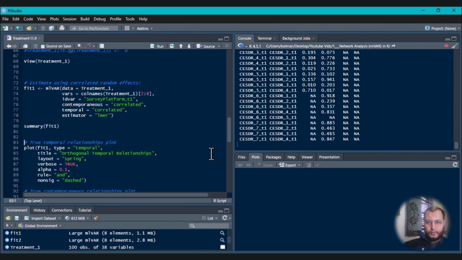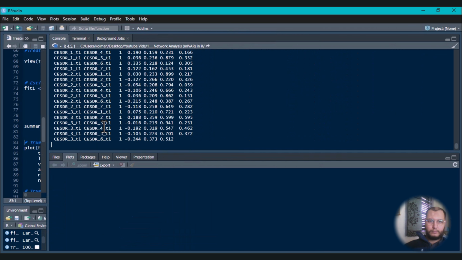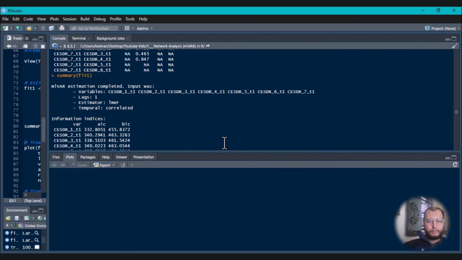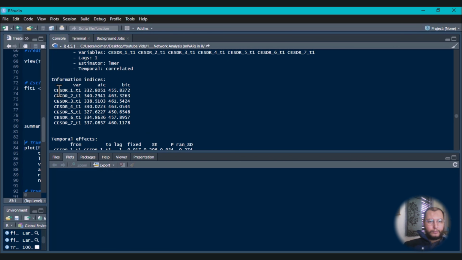Let me check the summary. So this is the group. We have the seven groups. This is the Bayesian information criterion, and this is the Akaike information criterion.